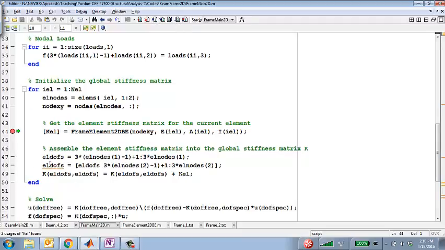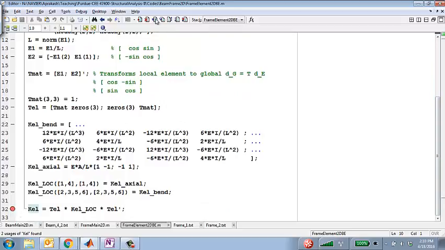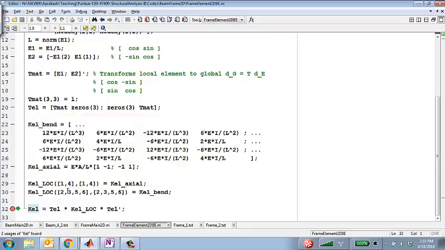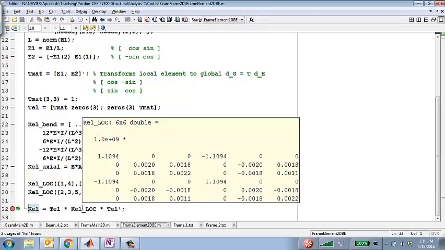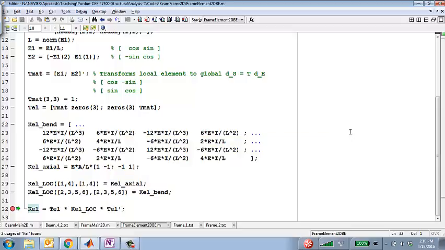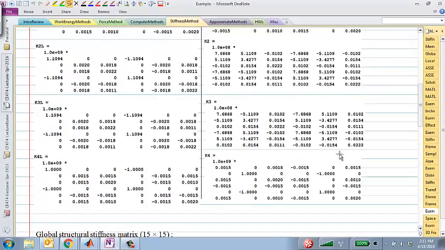So again, we'll go in for the second element and continue up to this point. You should be able to see that the transformation matrix for the element 2, which is inclined now, hopefully you can see that cosine, minus sine, sine, cosine. Third 3 cross 3 is always 1, even if the element is inclined. So this 3 cross 3 bottom here, that 3 cross 3 on the top left there are the exact same. And now if you have to do this transformation matrix times this K local times this transformation transpose, that's a long calculation that I would absolutely not expect you to do by hand. But basically that's how these two, K2 and K3, were calculated.